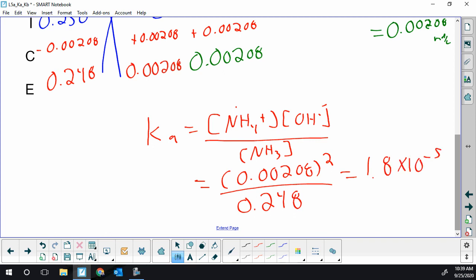I get 1.8 times 10 to the minus 5. And this is where I was limited to 2 sig figs. And luckily on your diploma, and you'll see it on our unit test, all the numeric response questions tell you how many digits to report. So when you get your diploma, turn off your sig fig brain and just do what they tell you. You don't have to worry about it.